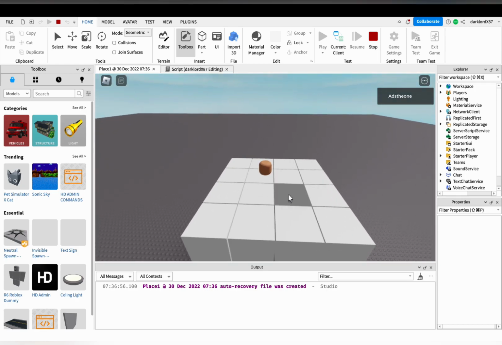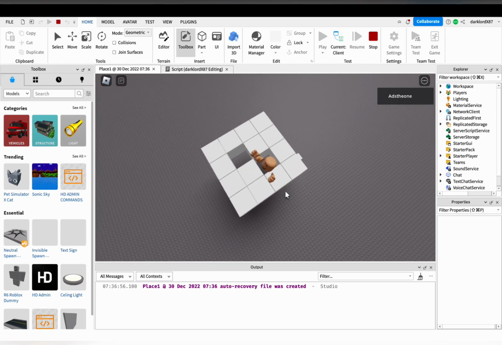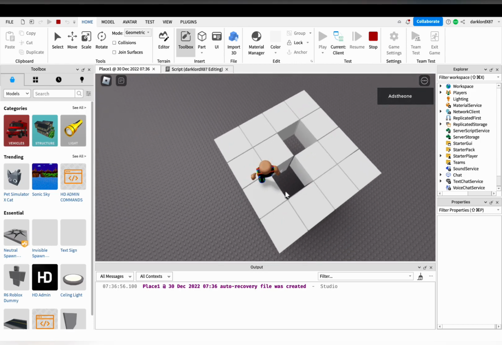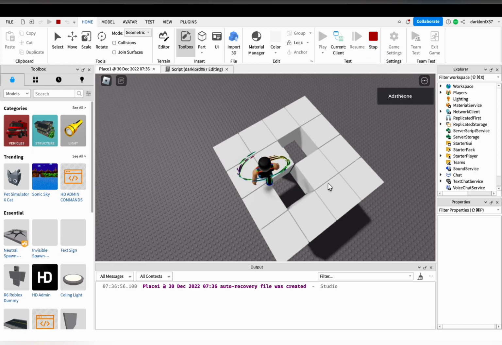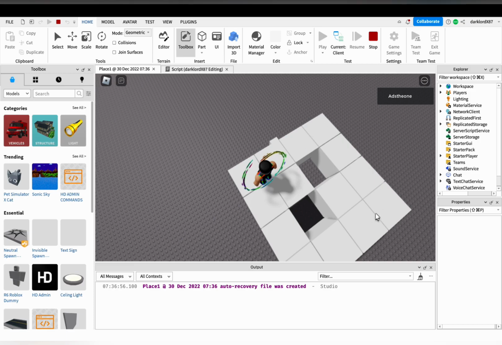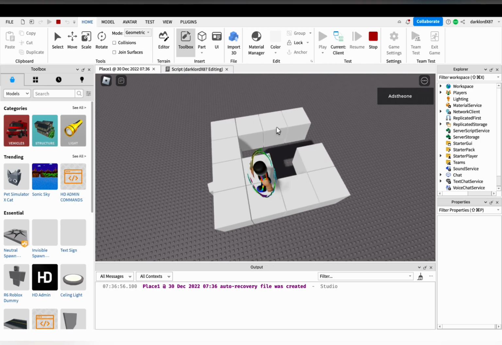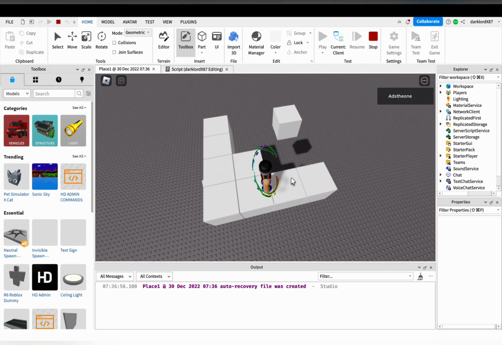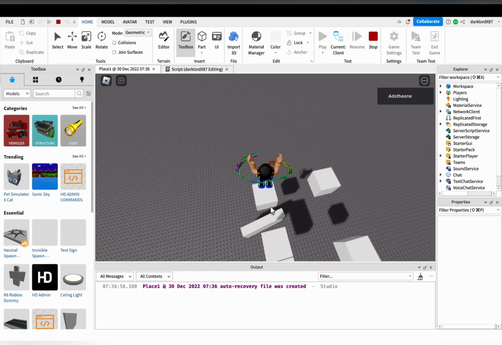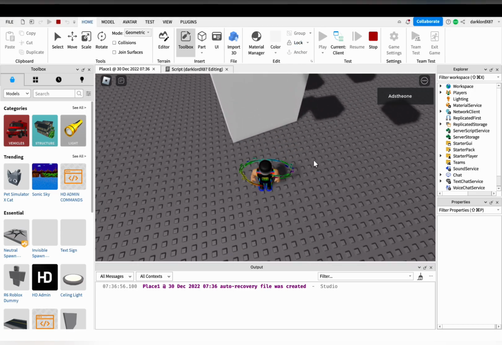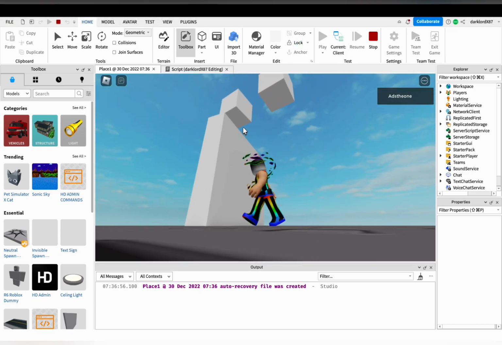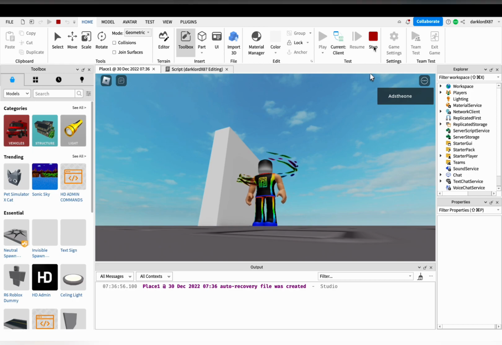So here I am, and now I can click them to make them disappear, and pretty much you can teleport 2 players at once. Maybe I can make this a part 1. Tell me in the comments if you want a part 2, because if I get enough views, I'll make a part 2. So that's pretty cool. You can just click all the stuff, and they'll disappear. If you click yourself or the block under you, you'll fall. And I'll include like a lava floor in part 2, and that'll be pretty fun.